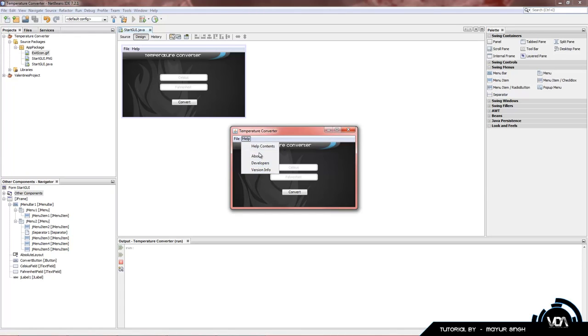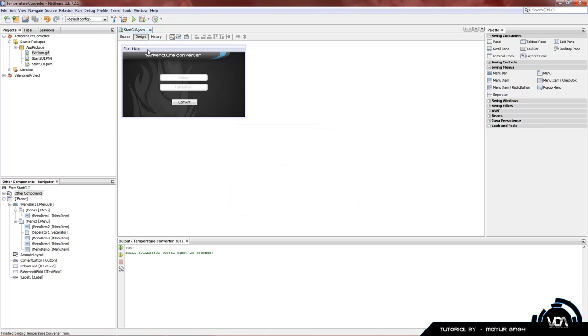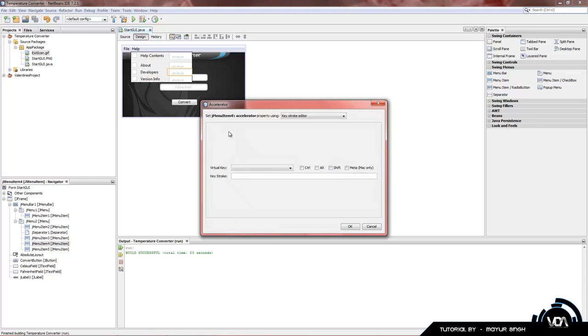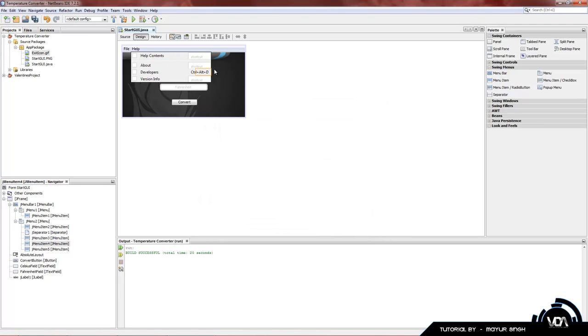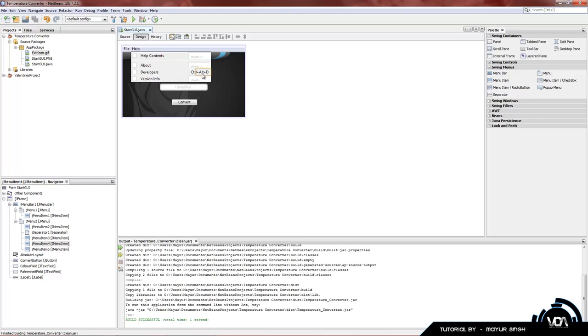Now that we have a few settings here, in order to make this tutorial as short as possible, I'm just going to work with one. And for now, I'm just going to work with just the developers page. Maybe you guys can go ahead and continue on in your own time. So I'm just going to add a shortcut for the developers. Control Alt D seems to be good. Remember, always keep shortcuts similar to other programs. You don't want to have an arbitrary shortcut, you know, like Control Alt Shift D F T. You know, that's a bit crazy. You just want to keep it simple and as common as possible.